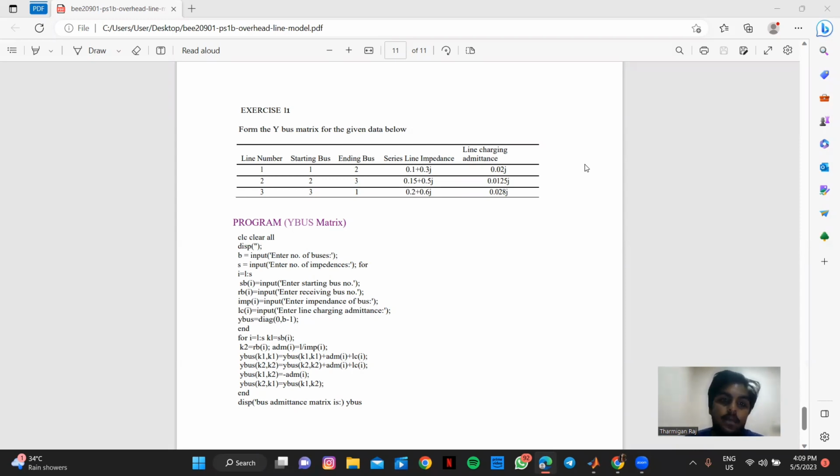So today, for the lab modeling of transmission line part B, the task I have been given is this exercise 1, which I have to form the Y bus matrix from the given data below. So using this data that is given and the example of the coding which is given in the lab, I have to form the Y bus matrix. So what I did was I used this codings and replaced it with the proper values and then calculated and formed the Y bus matrix.